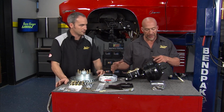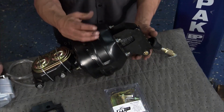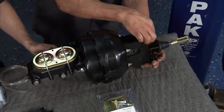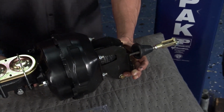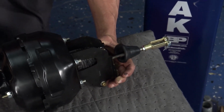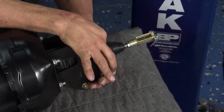Amen on that. And you move over to the booster itself. Now again, this car has manual brakes. We're gonna upgrade it to a power booster. Our friends at Master Power Brakes did something great. They have a bell crank back here and it eliminates that angle that you see a lot of times when you pop the hood on these first-gen Camaros. And you don't have to drill for the pedal ratio, right? And the pedal preference down here, it's all incorporated into this guy right back here.